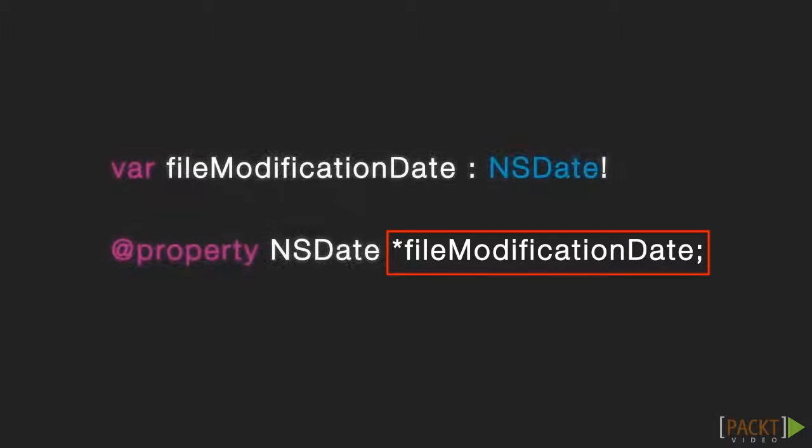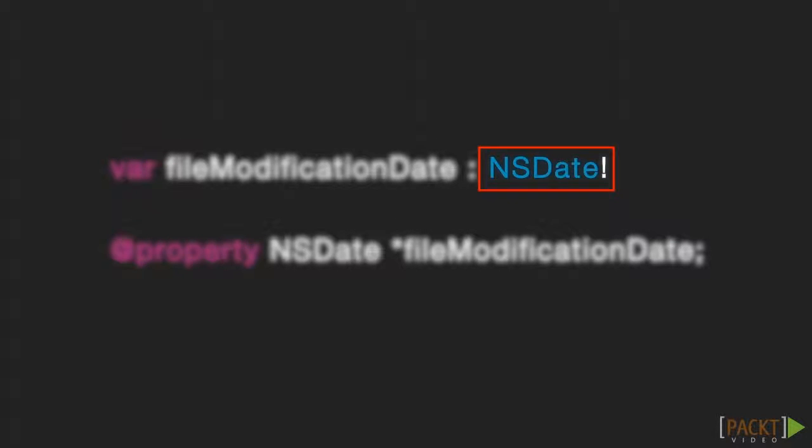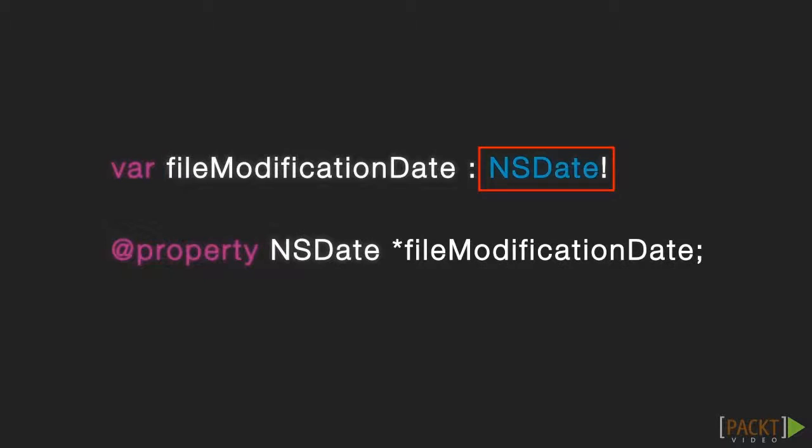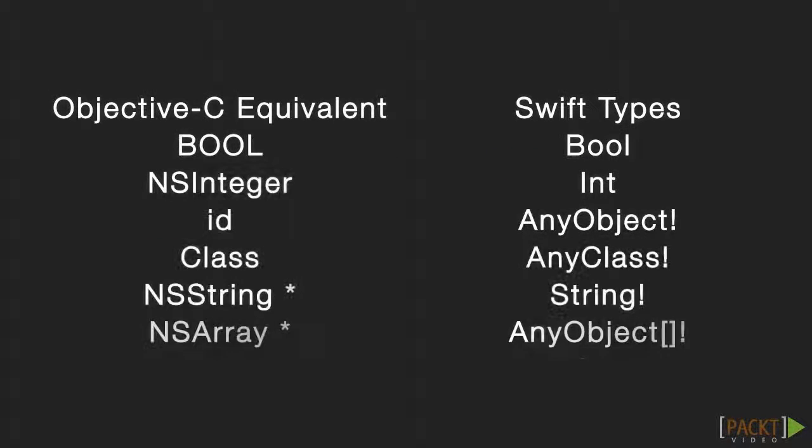We see here that Swift utilizes a force-unwrapped NSDate optional. This is because Objective-C doesn't contain the notion of an optional pointer. So, in order for Swift to use NSDate in the same manner as Objective-C, it needs to be explicitly unwrapped. Of course, there are mappings for all of Objective-C's other types as well, though unlike NSDate, most have slightly different syntax as shown here. Notice that id gets mapped to AnyObject, and Class gets mapped to AnyClass.